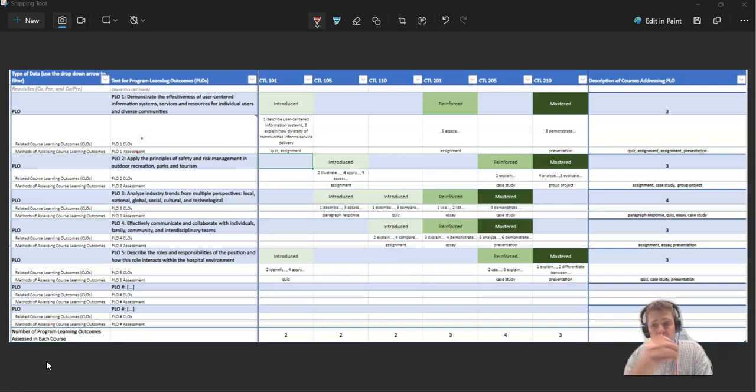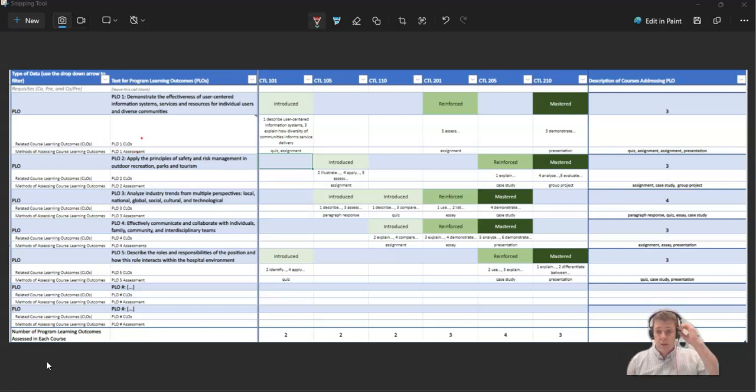This lets us see if there's a strong theme, if there's more variation than we might expect or wish to see, or it lets us see what it looks like at the mastery level, right? Have we sufficiently built toward that mastery level for types of assessments and the ways we're expecting to see students demonstrate their knowledge? So what you include and how much of that you include will be up to you, up to your program area, maybe the time you have to do this work, but absolutely it'll be influenced by the type of analysis you want to be able to do at the end of the day with this work.